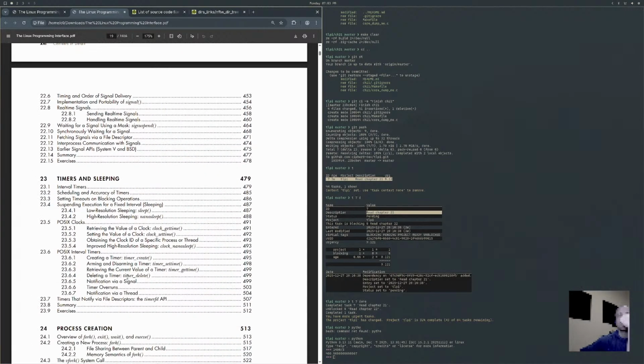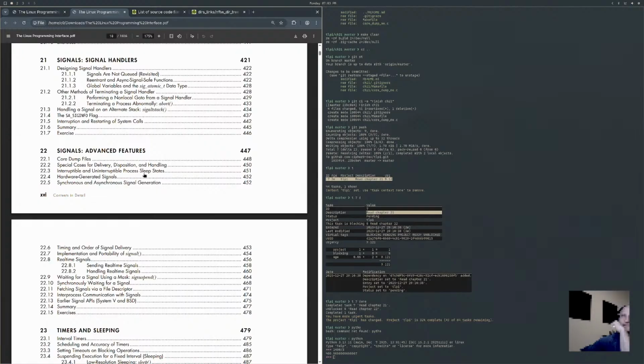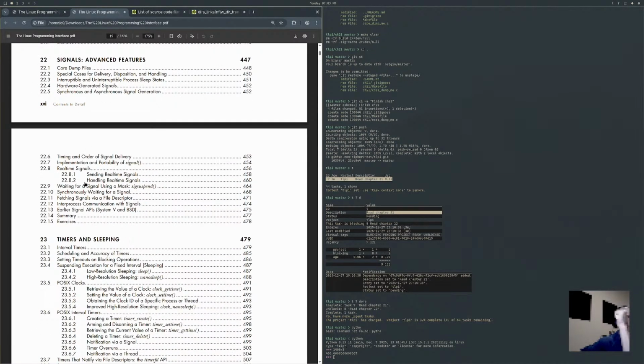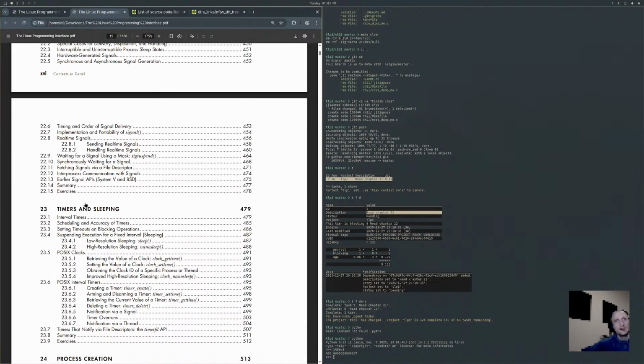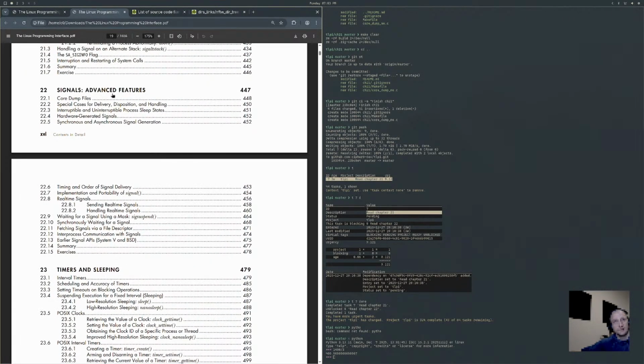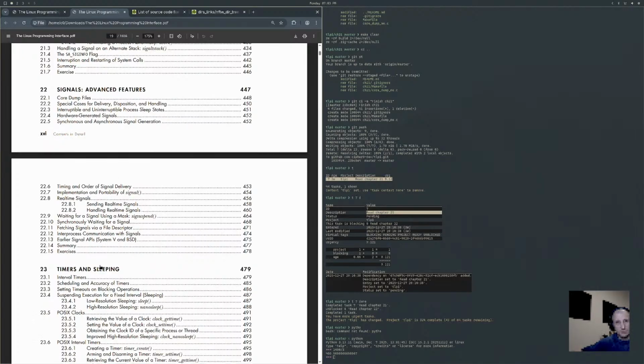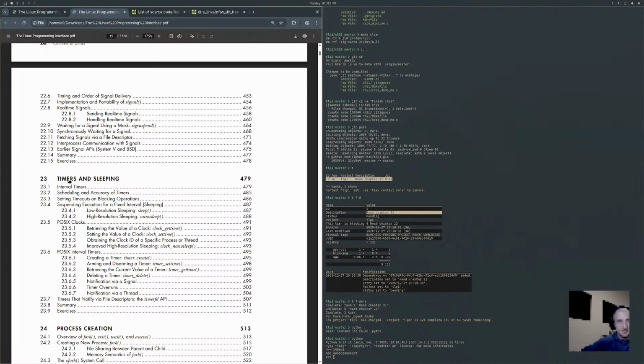But I was supposed to have this done on Sunday, and it's Monday night, so it's going to be going into Tuesday, because I wasn't on yesterday. So I'm falling a little bit behind as far as my expected progress. But Tuesday I will definitely have signals done. Tomorrow I have a little thing in the morning after training that I have to do, but pretty much the entire day I can spend reading. So we will be getting into timers and sleeping tomorrow.